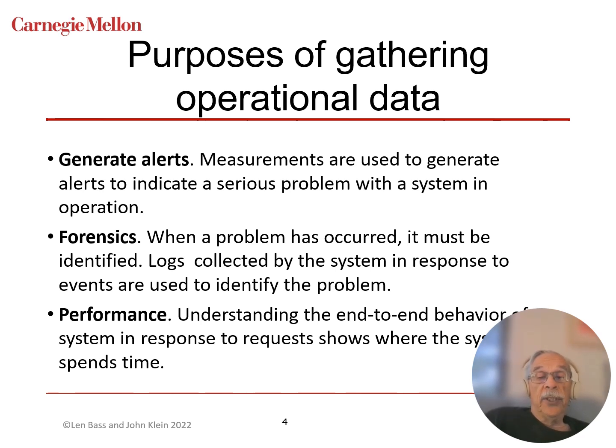So when a problem has occurred, it must be identified, and that could be during the response to an alert, or it could be offline after things are done. And so logs are collected by the system. That's one of the types of measurements. And those logs are in response to events, and they're used to identify the problem and the characteristics of the problem. Helps in debugging.